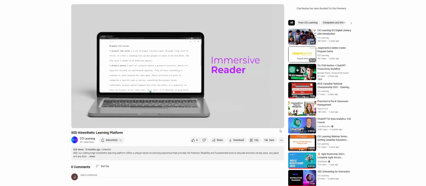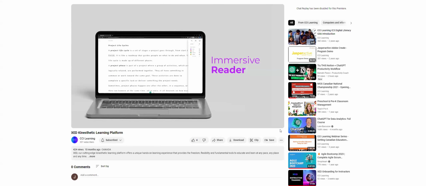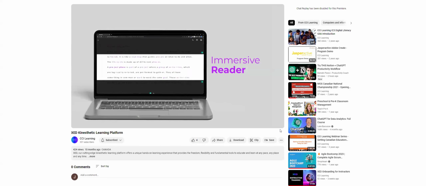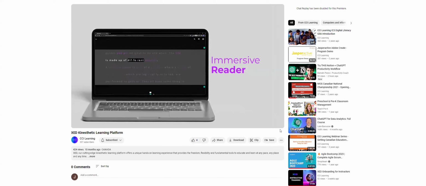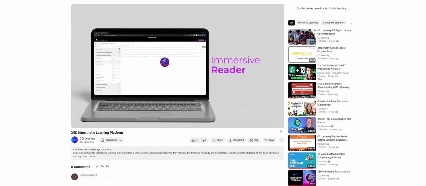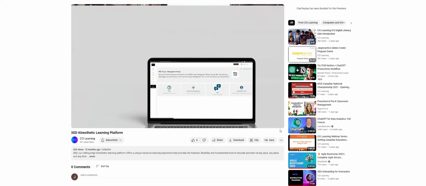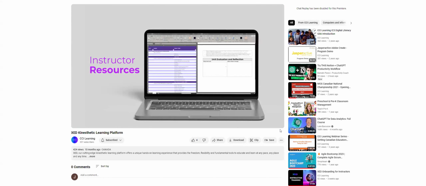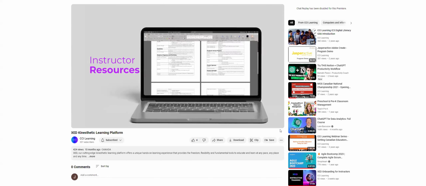Immersive Reader is also built in and has several benefits, including enhanced reading comprehension, a personalized learning experience, support for learning course language, improved accessibility for diverse learners, independent learning, and wide availability through integration. Some of the benefits for instructors include instructor resources like course syllabus, unit plans, PowerPoint slides, pacing guides, answer keys, and warm-up, extension, and unplugged activities.